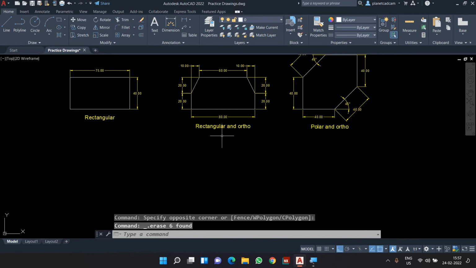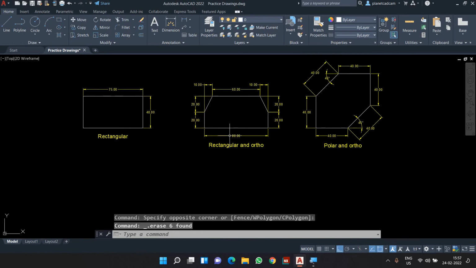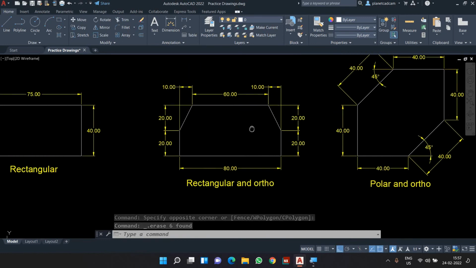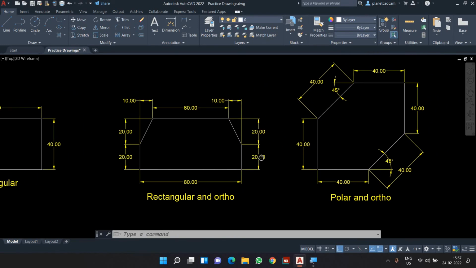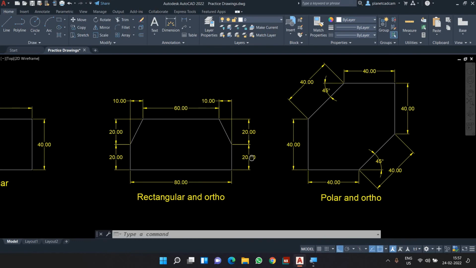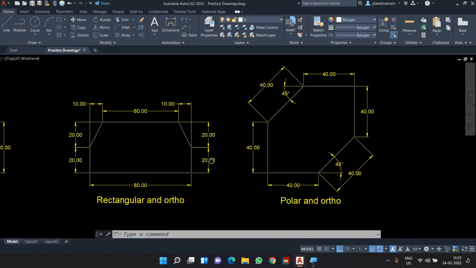Now many of you might have a question: if I want to see the measurements, the way I have shown here? You don't really need to worry about seeing the measurements as of now. In future sessions I'll be explaining how to get the measurements as well. But for now you can just follow the measurements and create the diagram by yourself.